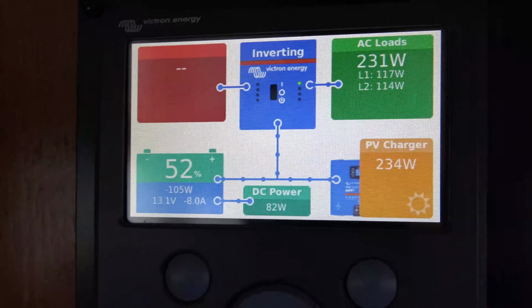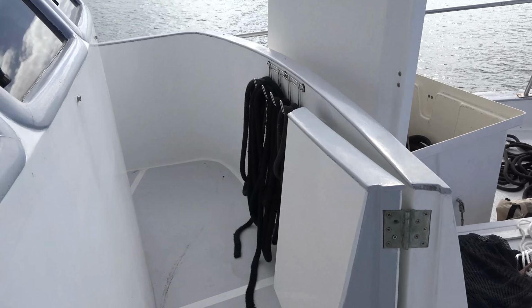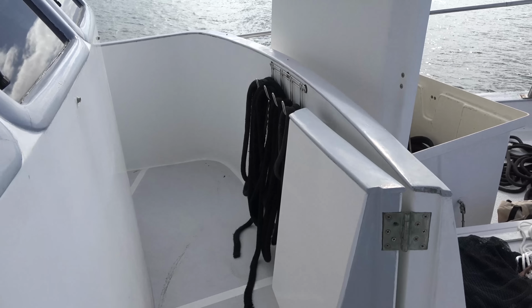Well, this morning in Turtle Bay, taking care of a couple little items on our Turtle Bay to-do list, and one of them was reorganizing our dock box that we have up on the bow. Just making sure it's all neat and orderly, and then I'm putting all the dock lines in it. Behind the Portuguese bridge, which is this wall here, we have hangers for dock lines on both sides. But for now, we'll get them all in the dock box.